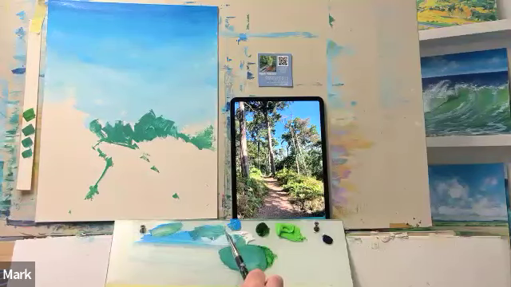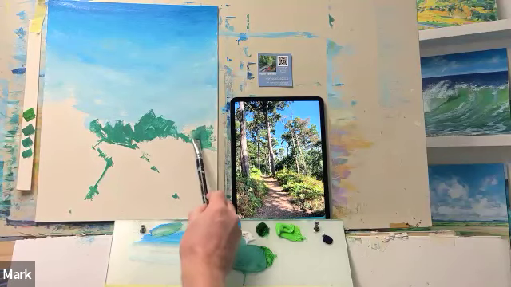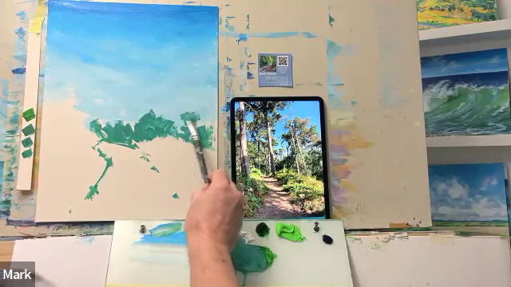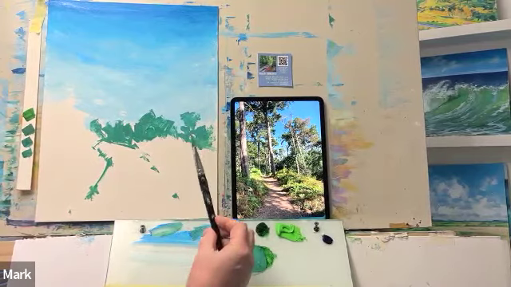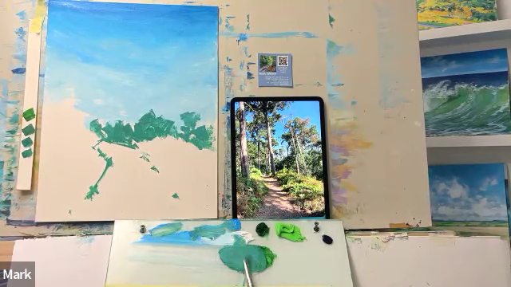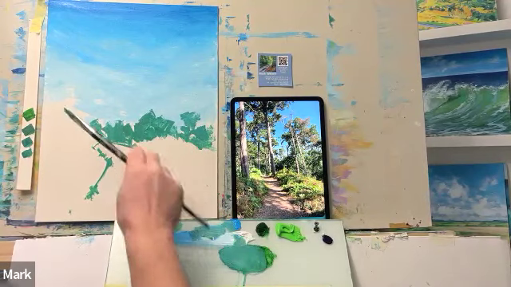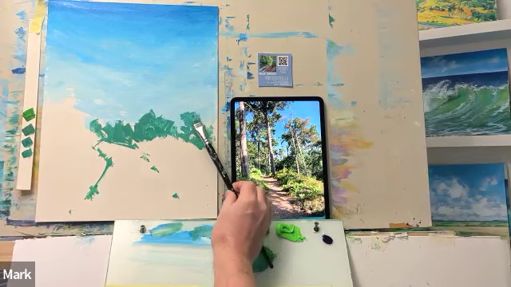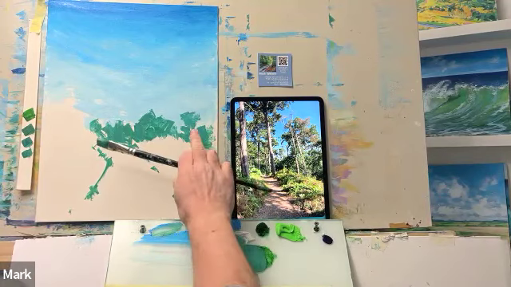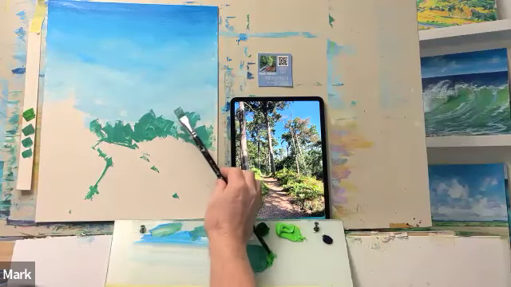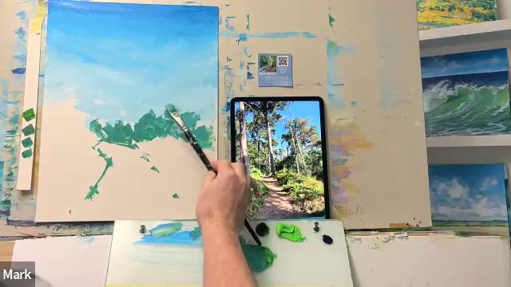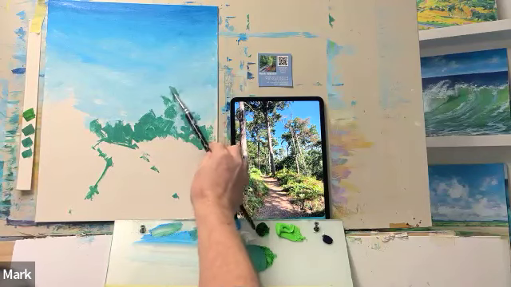Always should be, I think, a bit lighter or a bit bluer than you think. You don't want it too green yet. That's it. And then as I'm working my way with this, I haven't got lots of paint on my brush. It's slightly wet, but not too wet. If it's too wet, I get all these sharp edges. So I want it to have texture. And as I'm applying it, I want some of that blue to come through the greens. That's kind of important. So less paint on my brush. So I'm scraping my brush and letting that brush do the work.